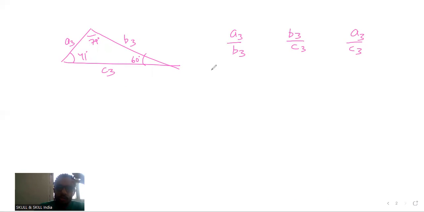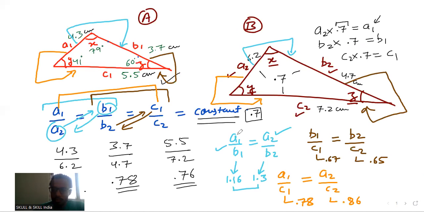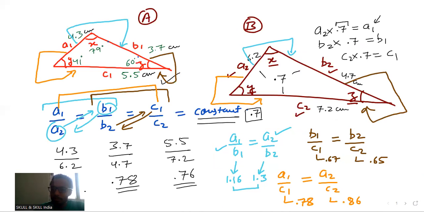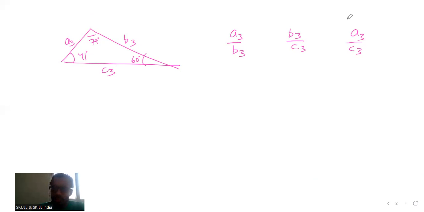Just saying, you can go for another one, the third triangle, and you will see that if you keep the angle same, the ratio of this side to this side, and the ratio of this side to this side, and the ratio of this side to this side, will not change. It will still be this. All of it. So you can do it later on. That's perfectly fine.